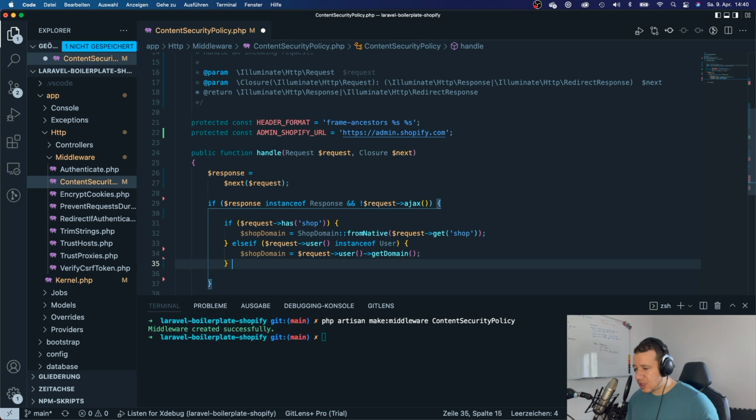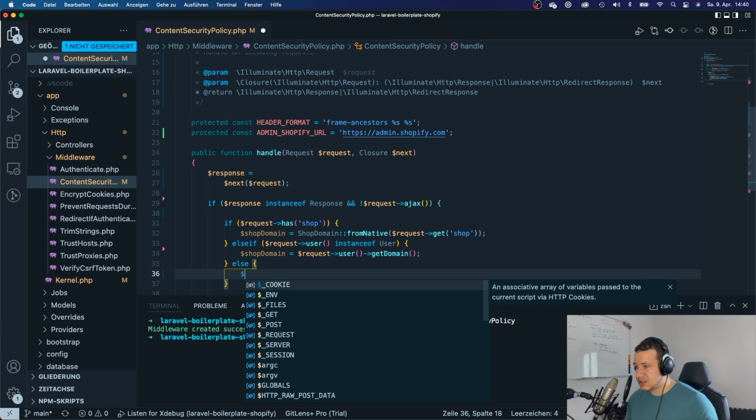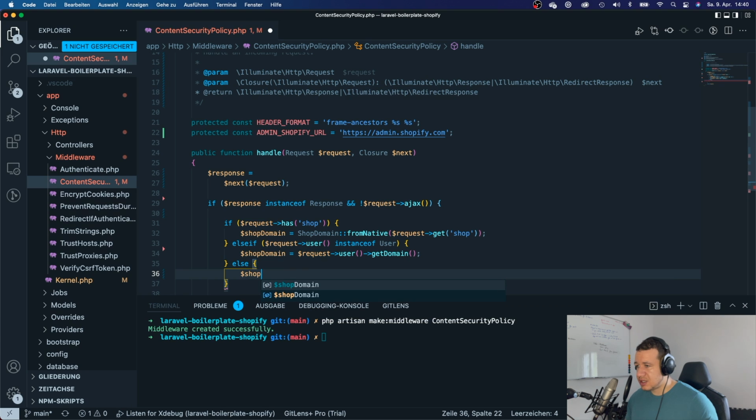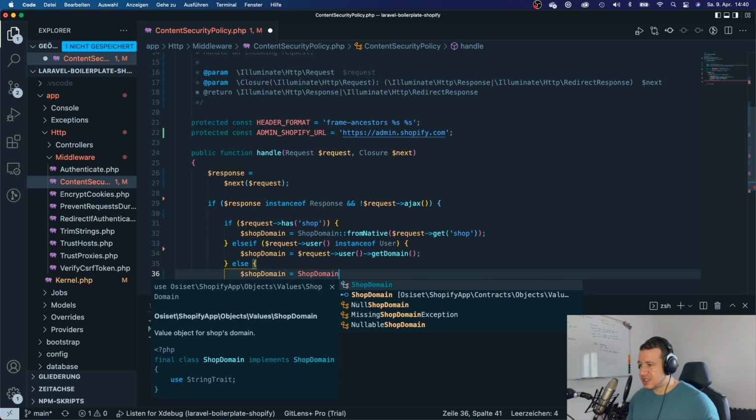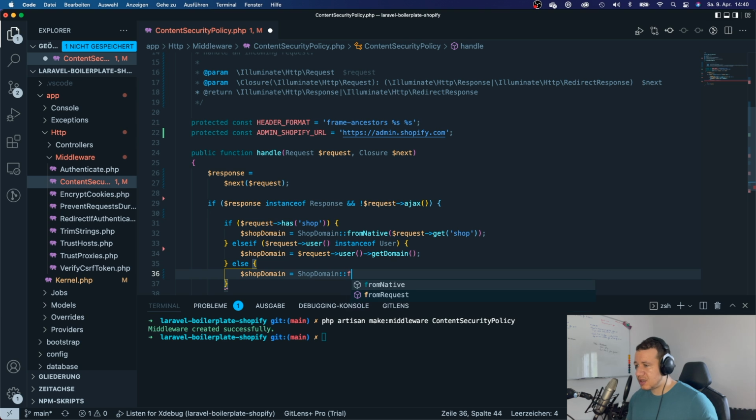And if that doesn't work, then we can try to get it from the request data. So let's say else, shop domain, and we're going to say shop domain from request, and we're going to pass that request in here.